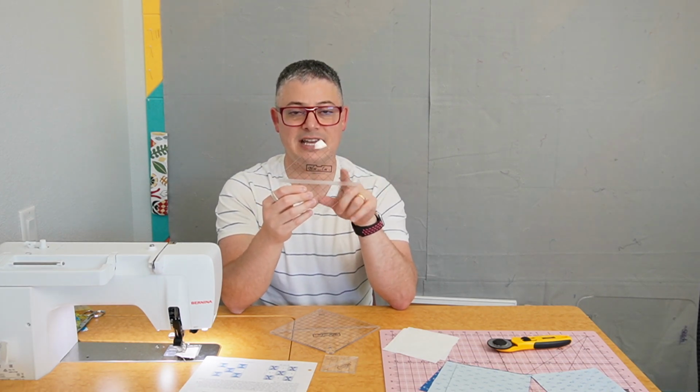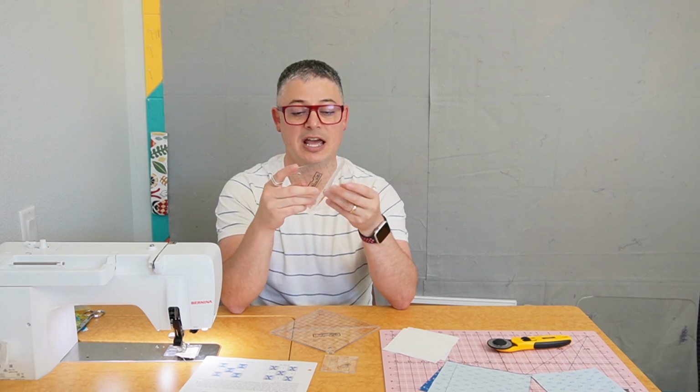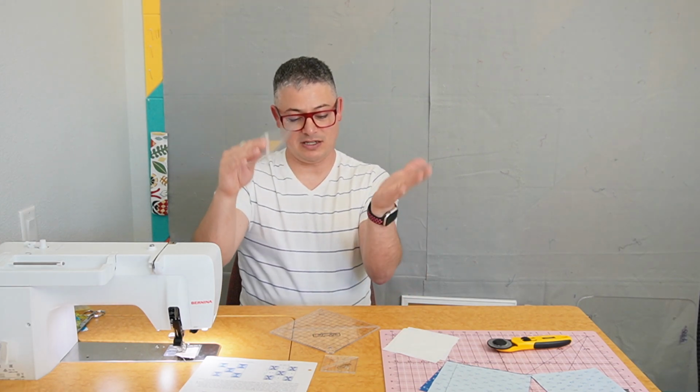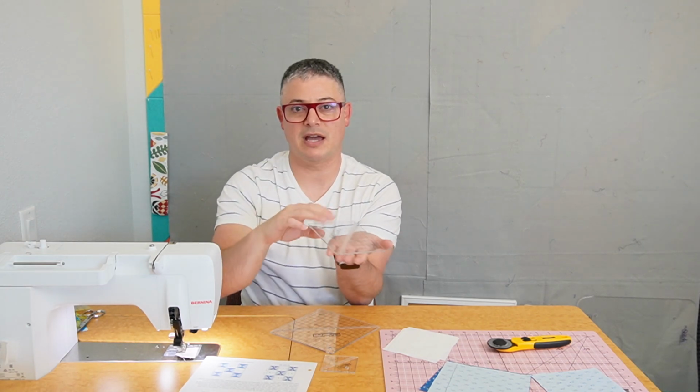So the nice thing and what's unique about the Bloc-Loc is this etched out section here. I'll show you up close. This etched out section will actually hold your seam in place. So how these work is if you have your block, you slide it up, it's gonna lock itself on that seam and you can just square up, cut around.